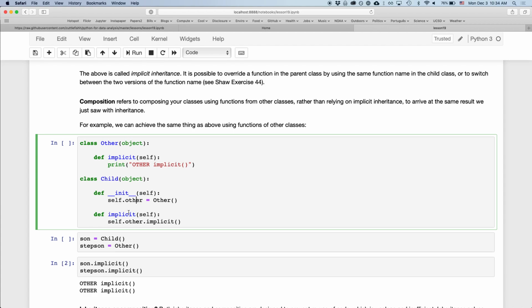So we're going to create this function implicit, but we're not going to get that value from this other class by inheritance. We're going to get it by composition. So we're going to say self.other.implicit, and we defined up here in our init that other was this class other.